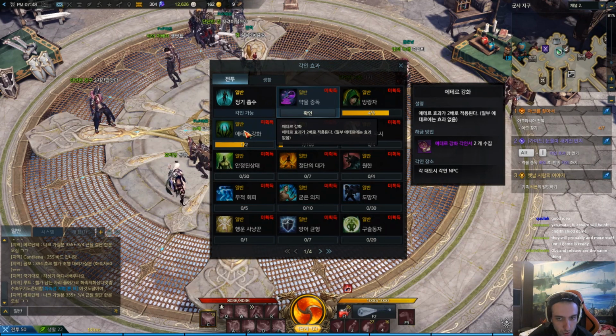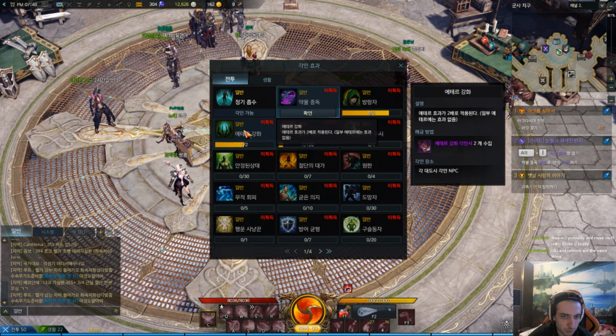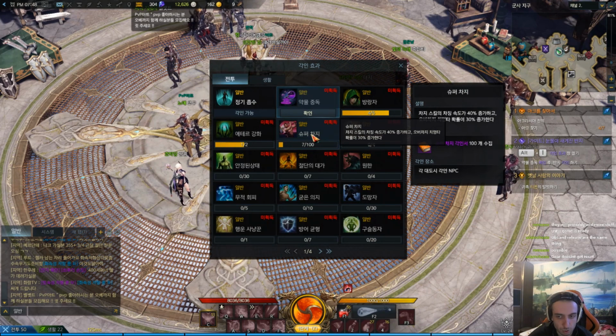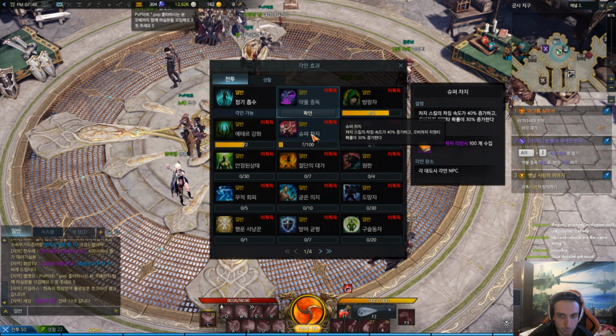This one, some effect is gonna be proc twice. I don't know what that effect is. Supercharge all your charging skills. Casting speed increased by 40%. Overcharge if you overcharge it. So if you finish the cast, the critical chance is increased by 30%.